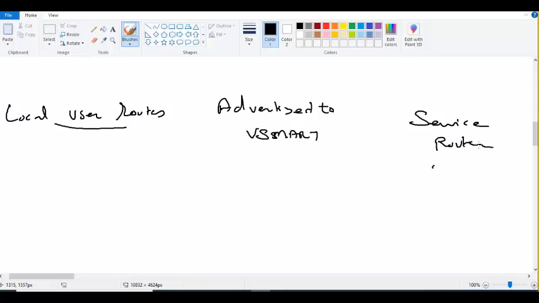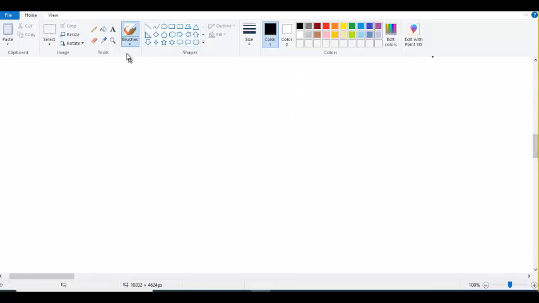Number one, the TLOC. OMP routes will have a lot of attributes. Number one is TLOC. TLOC is what is advertised as the next hop for the router.